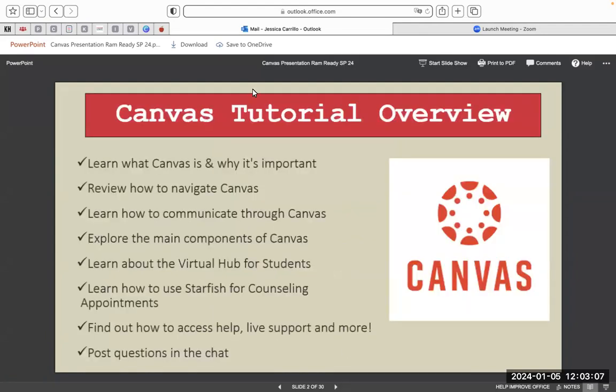Before I start, we're going to go over the Canvas tutorial overall. These are some of the bullet points. By the end of this presentation, you will be able to learn what Canvas is and why it is important, review how to navigate Canvas, learn how to communicate through Canvas, explore the main components of Canvas, learn about the virtual hub for students, and learn how to use Starfish for counseling appointments.